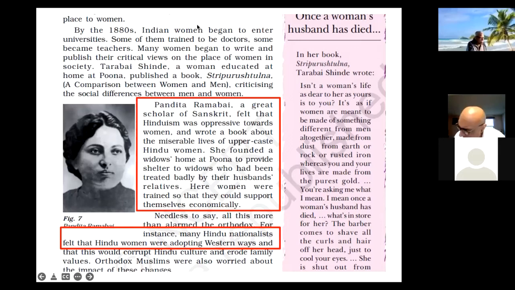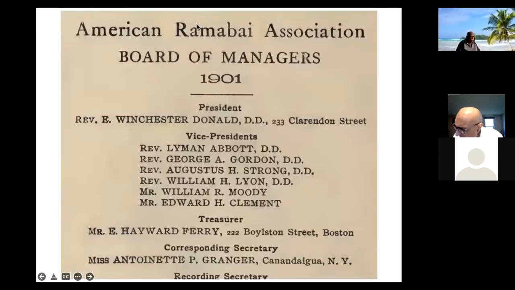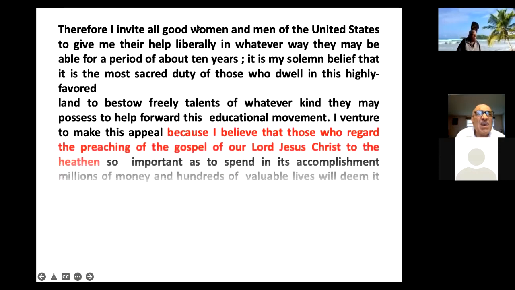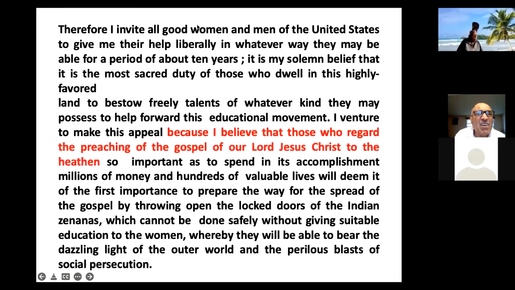They provided her an all expenses paid tour of England, where she was baptized. She was given very handsome money, and then she came back. And that is how this association was formed. And when he came over here, when she was over there, that is what she is saying.